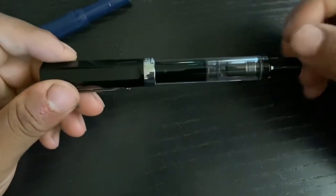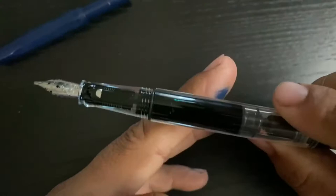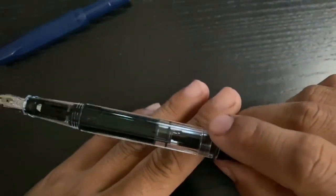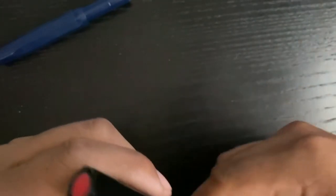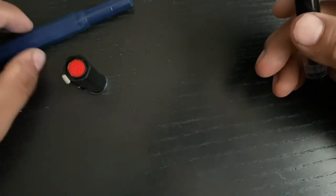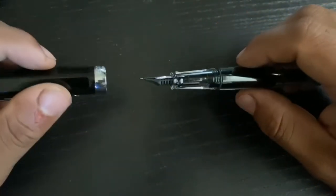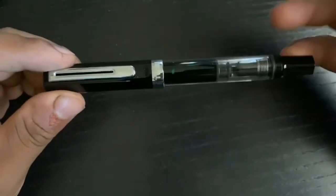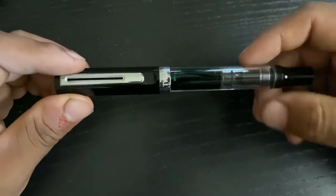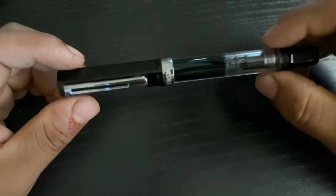Again with the positives: it's affordable, it has its own filling mechanism, and you can see through it, which is another positive. If you don't like that aesthetic, this pen might not be for you. But I like the black and chrome aesthetic with the red point — it reminds me of Louboutins, red bottoms. It's a little bit of a fashion statement. I like the stubs. This is the only pen I would buy a second of. I'd like to have a fine now that I have a 1.1, and I would like to have a 1.5 broad.